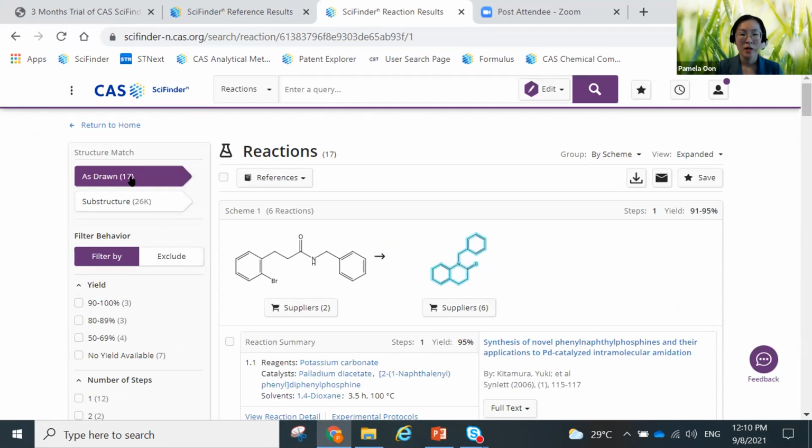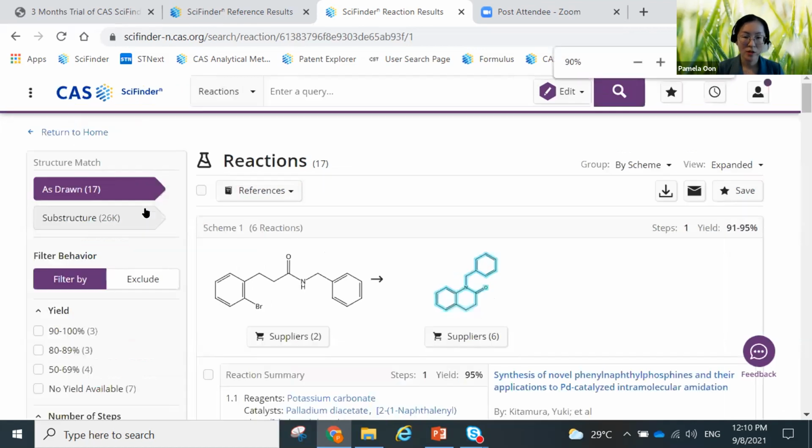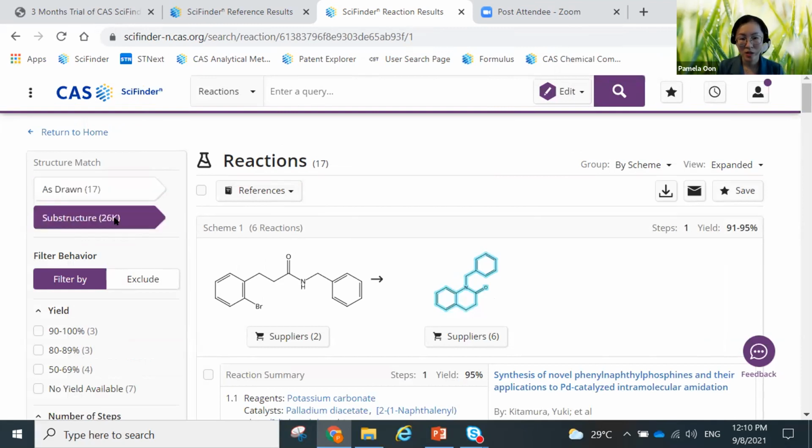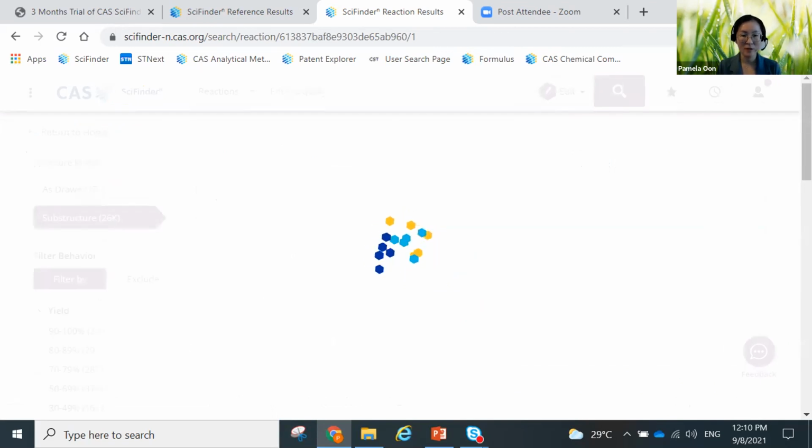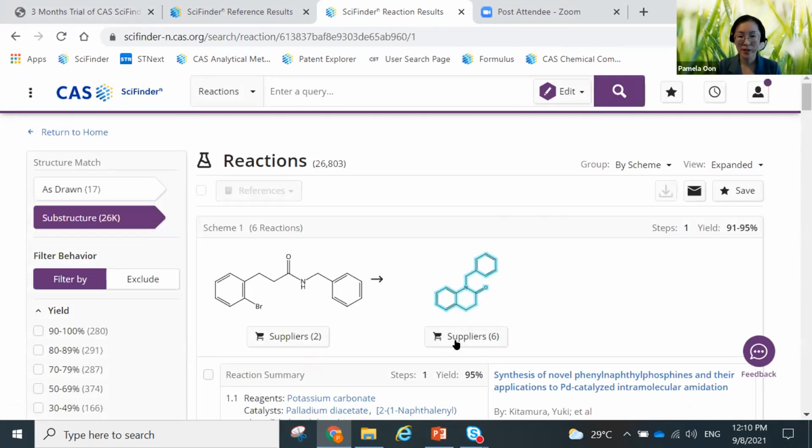This is estrone. Because now we have used a structure for reaction search, we also have the substructure option. The definition of a substructure here is exactly the same as earlier on when we looked at structure searching. So I'm going to switch to substructure. What we see first are still the estrone.